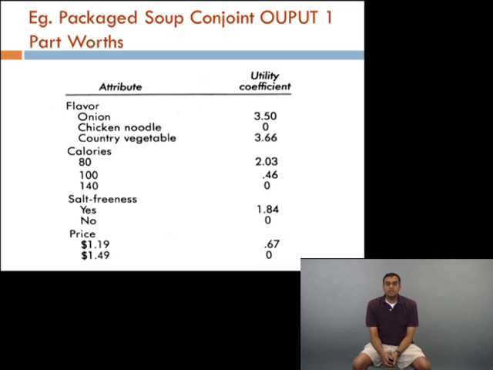Now let's take the onion versus the chicken noodle. So if you were to average 1 to 12 of the ratings, and then compare the average of the ratings of 13 to 24, then you can compare onions with chicken noodles, and say when you change, irrespective of whatever else changes within it, whether it was calories, salt freeness, or price, when you offer chicken noodle flavor versus onion flavor, the difference in preference was so much. And so that's the intuition with which conjoint works.